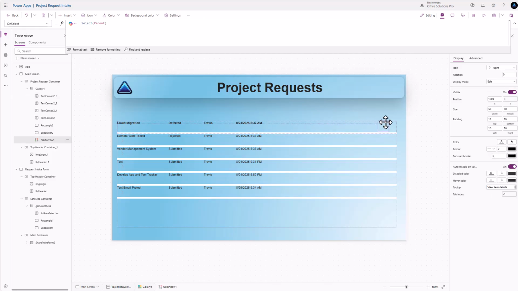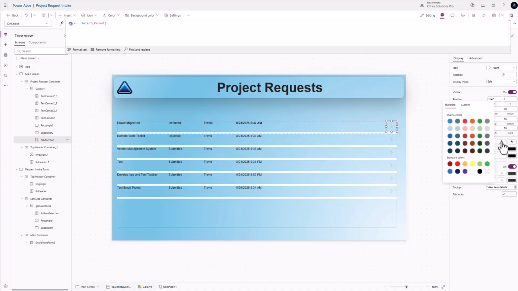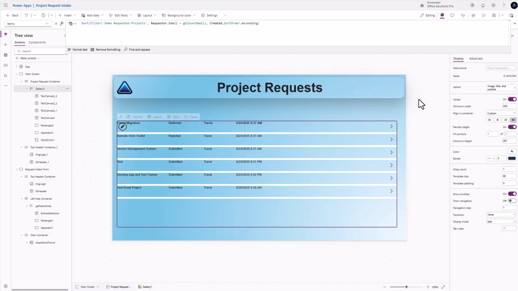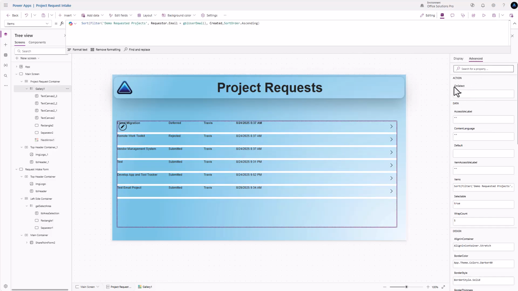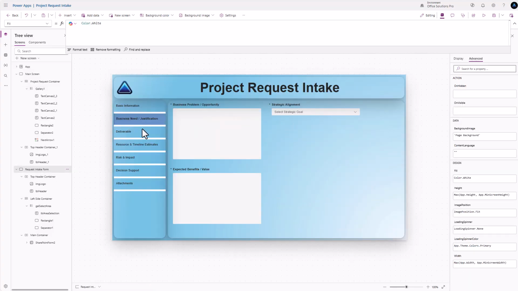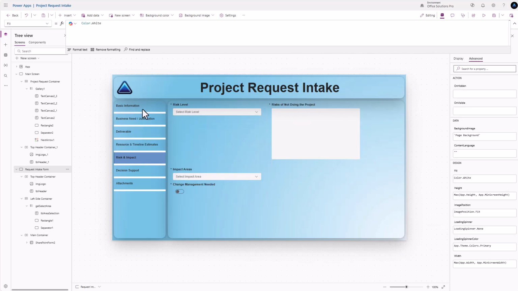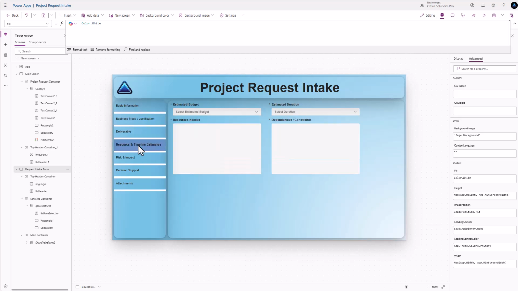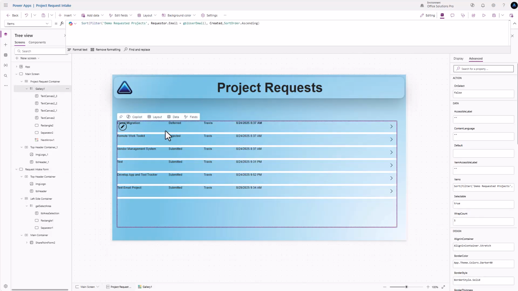So we'll put that over here, and we are going to use this. I'm going to change the color. I don't particularly like that. So let's go with this, a little bit darker. And if we select the gallery and look at the OnSelect, we can see that's false right now. You could also change that. And just like we did over here, where we've got this selection color, you could do the same thing if you wanted to. Again, watch the full video on how we created this if you want to institute some of that. But for our purposes, I don't think we really need to worry about that right now.